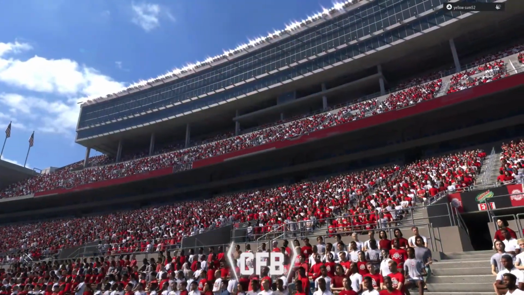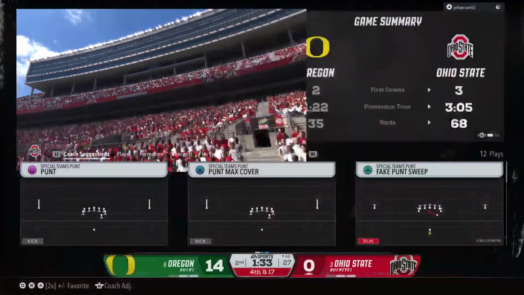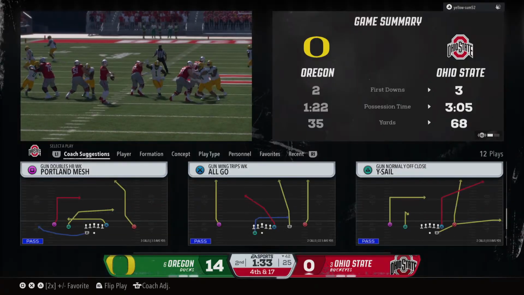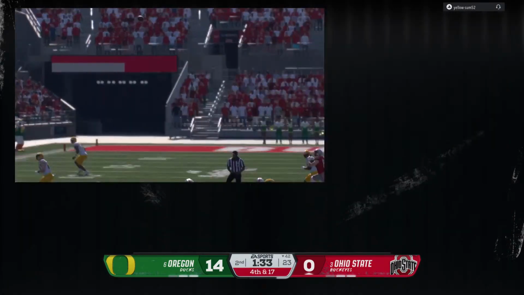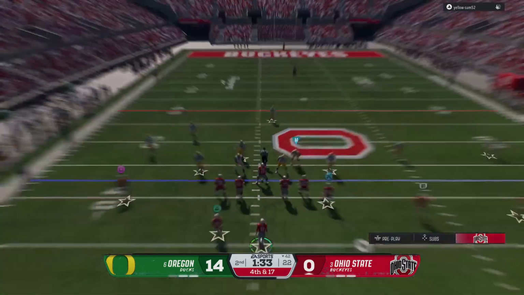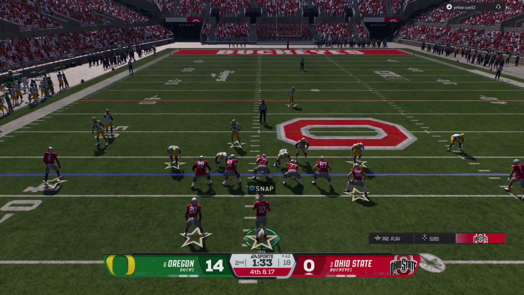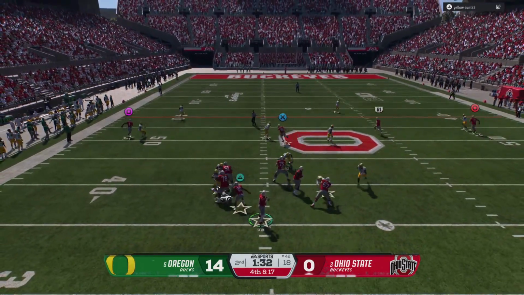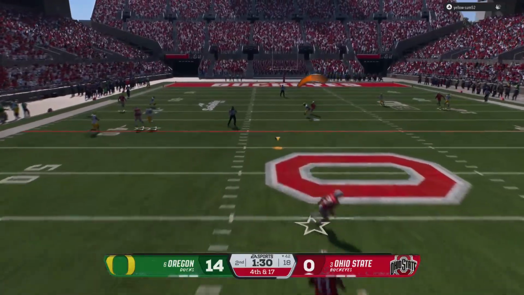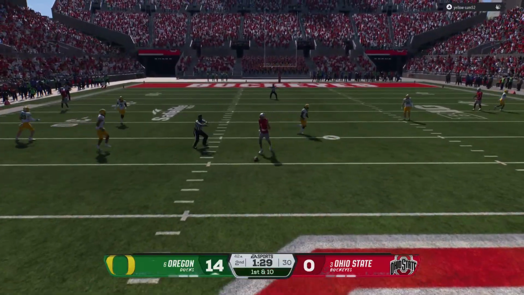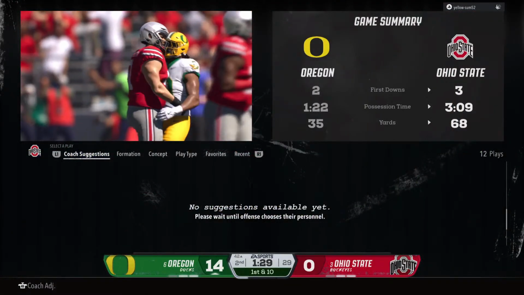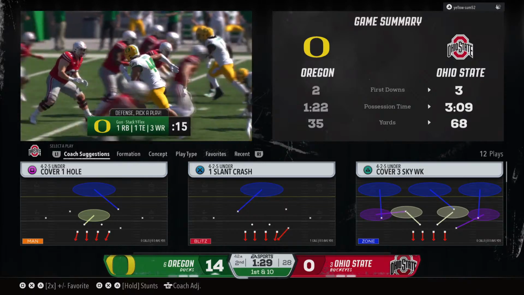We got a timeout here late in the first half, and they'll try to get more points on the board before the break. So the offense is going to go for it on 4th down. He'll try to throw and pick up the first down. Takes a hit as he fires. And the incomplete pass lets this defense get the ball back for its own.